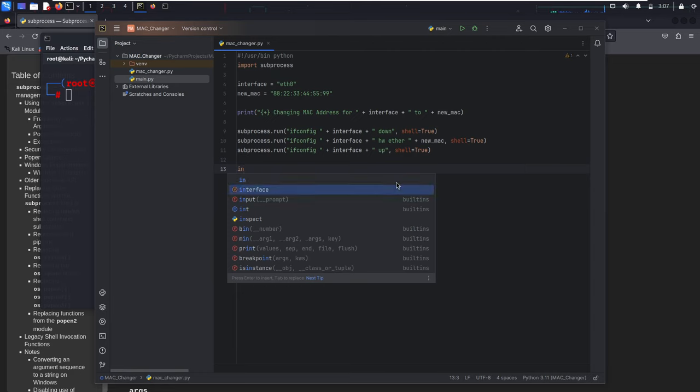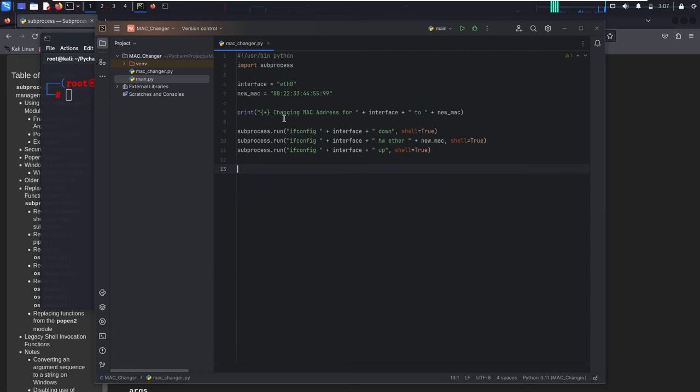All we have to do is use the input function and put a string that will be displayed to the user. So we're going to ask the user to enter the interface and the new MAC and then use it in here. We already have a variable called interface. Instead of initializing it and saying F0 here, we're going to say the interface is going to equal the input that the user will give me. And inside this, we're going to put the text that the user will see. So we're going to ask for the interface. Same goes for the MAC.